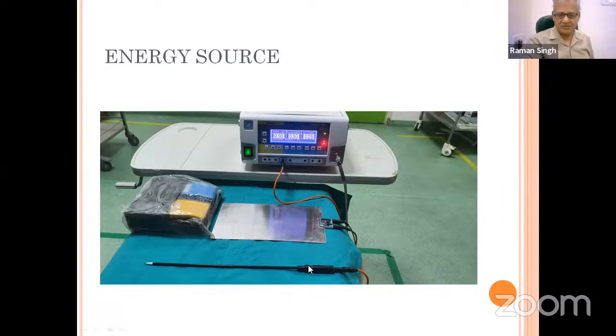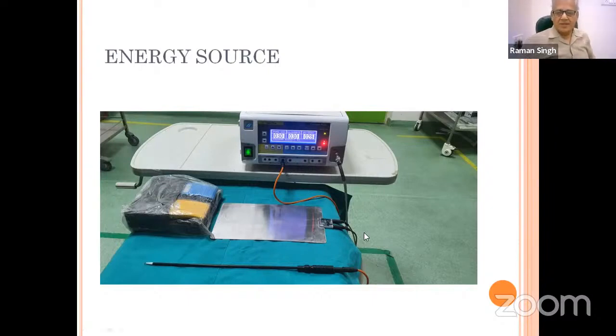The important thing which should be remembered is that this is the cautery plate, and this cautery plate should cover the whole area of the body. The bigger area of the part should be attached with the cautery, so as to prevent damage by the cautery machine. It is essential to cover a larger area of the patient's body.